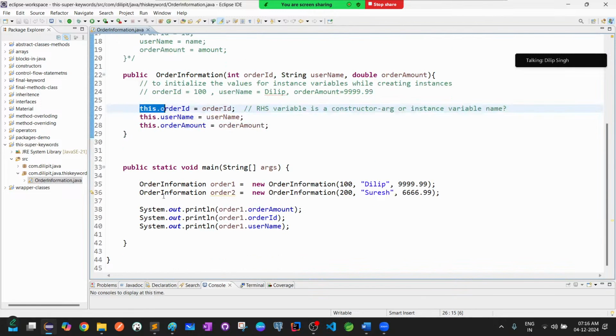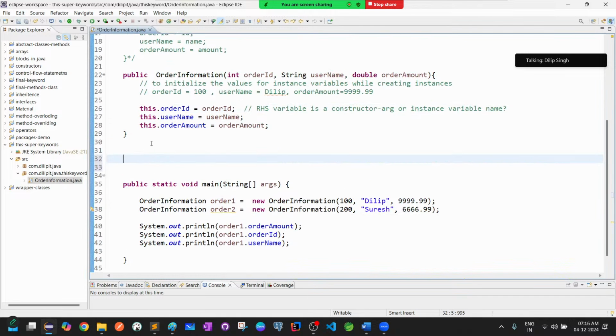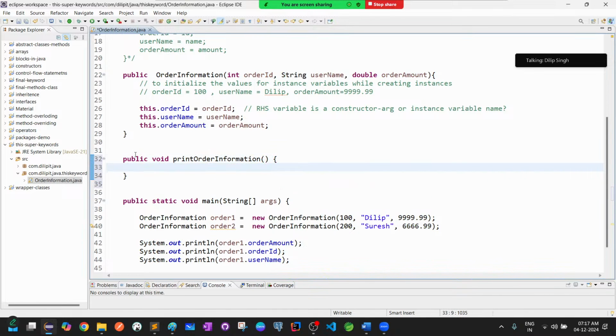Not only at constructor level, we can use it at method level also. For example, see here: public void printOrderInformation. Now observe, I define one more non-static method.